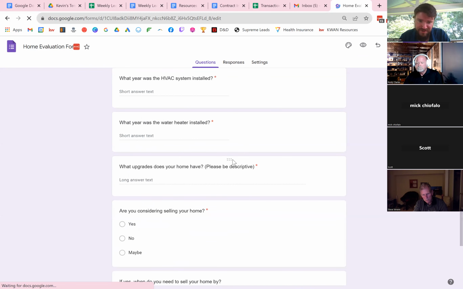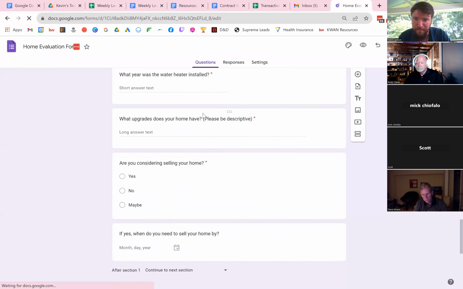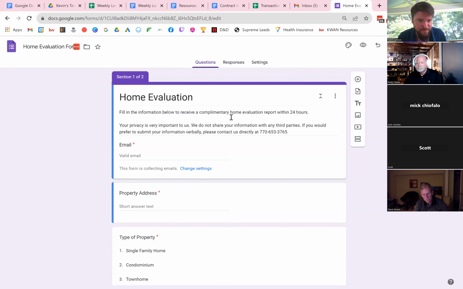And then as soon as they finish, I get an email that says, hey, you got a new lead, a new form submission. I'll go in, I'll check it all, put together a basic spreadsheet of what I think their home's worth. It's really just a simple way to collect their information and provide value. But you can fill these out however you want.